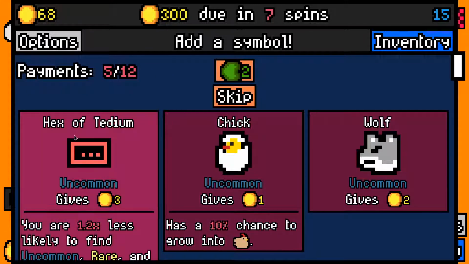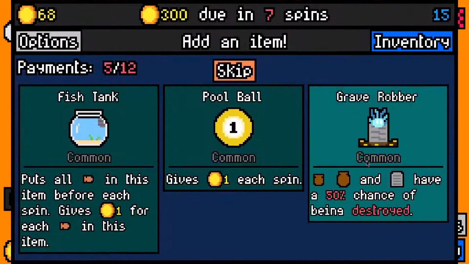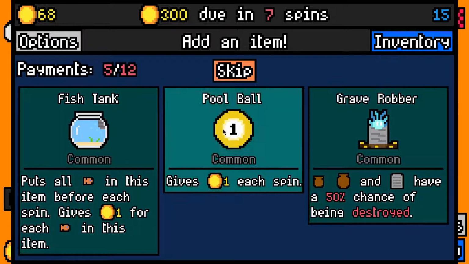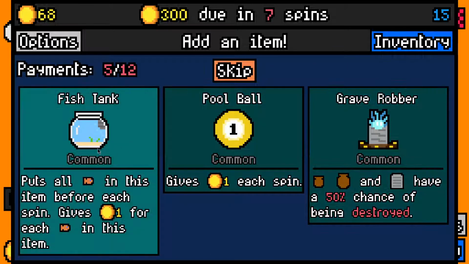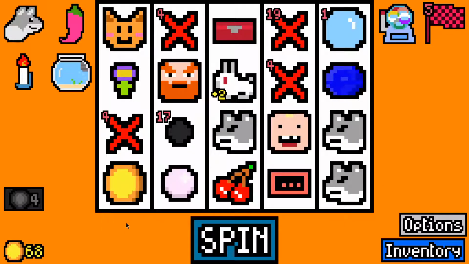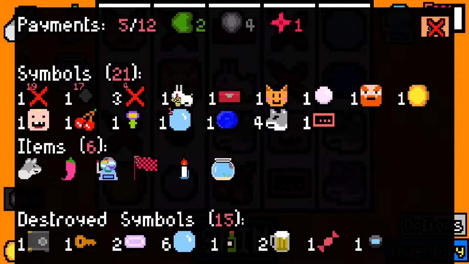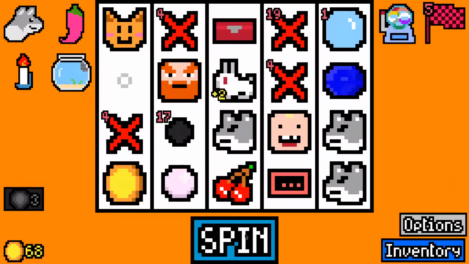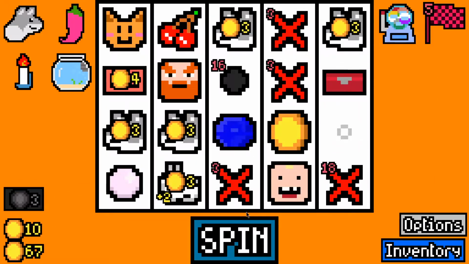I think between Hexatedium and Wolf, they're both worth 3. So I'll take a Wolf. And I will take Grey Robber versus Fish Tank. I think Fish Tank could end up being worth more. How's our inventory? 21 symbols. Let's get rid of this flower. Probably not going to go flower synergy on this run.